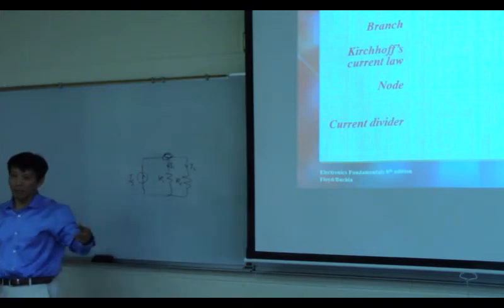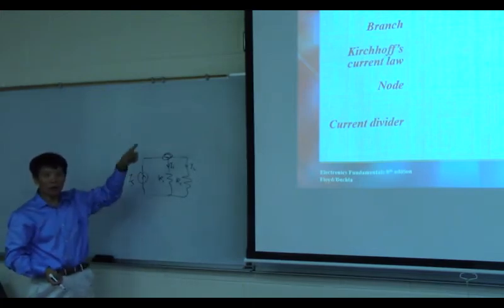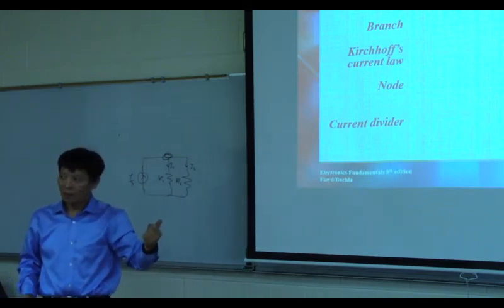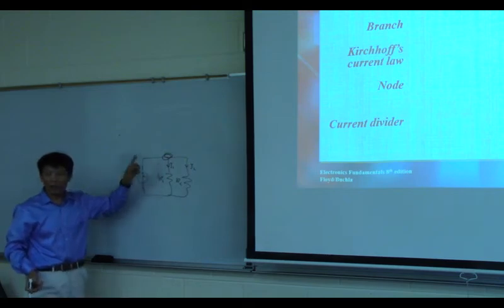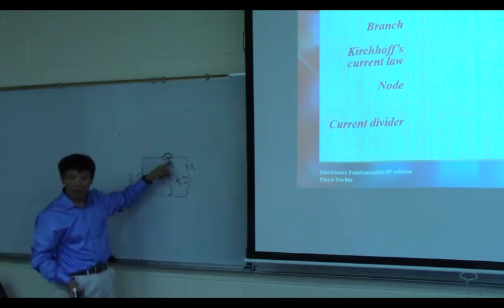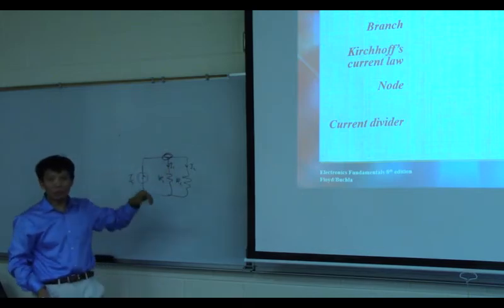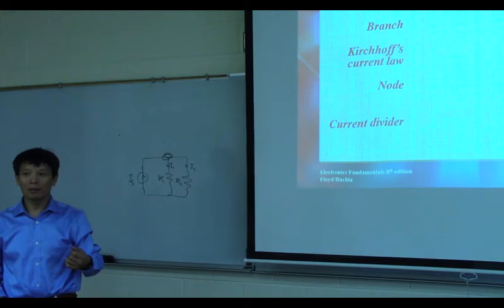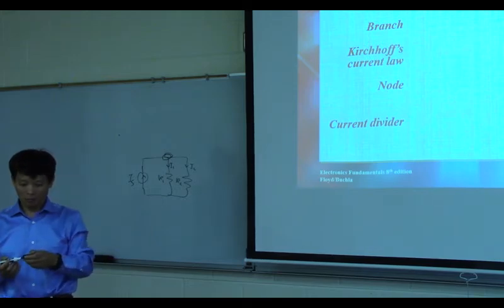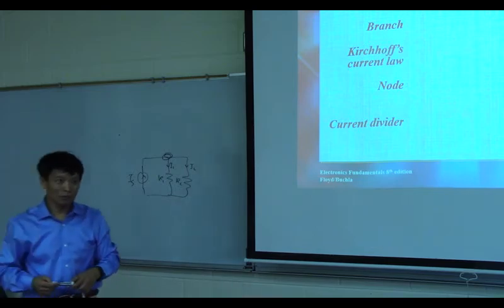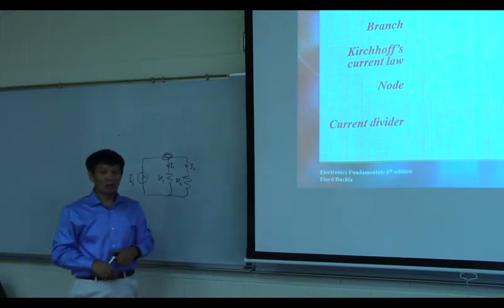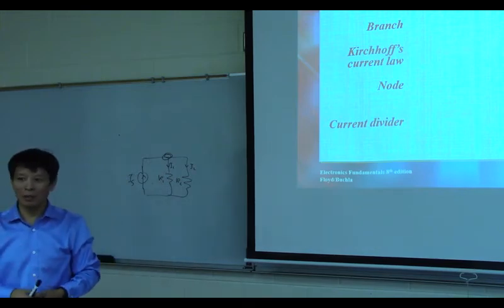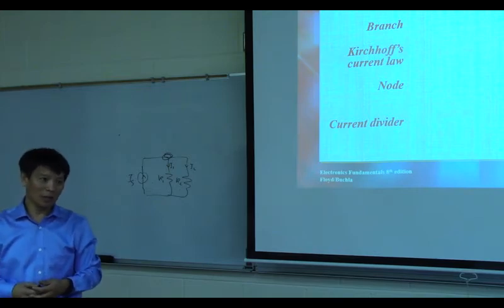Kirchhoff's voltage law is applied to a path, right? So all the voltages along a closed loop must add up together equals 0. Kirchhoff's current law is applied to a node here. All the current coming into the node equals the amount leaving. Or the sum equals 0, right? What's going in is going out. If it's leaving, that means negative coming in. We use negative numbers, and add up together equal to 0.